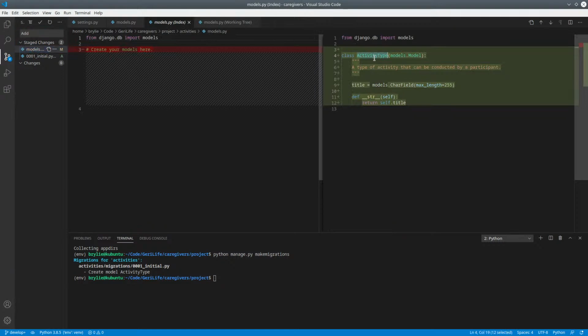So again, the models are singular because each instance represents a single row in the database, a single entity. So you define your class as singular, that way it reflects more naturally, more semantically, what you're dealing with. There are plural methods underneath activity type that let you fetch multiple of them.